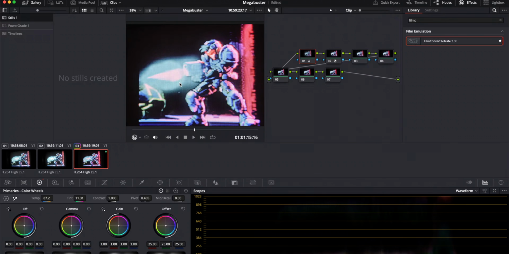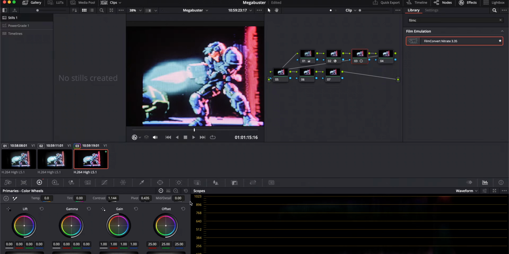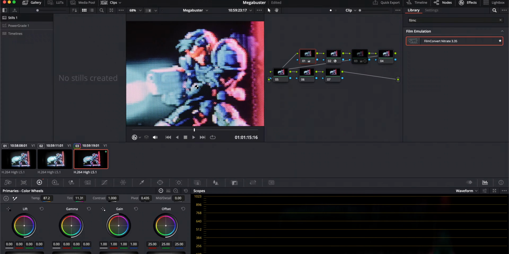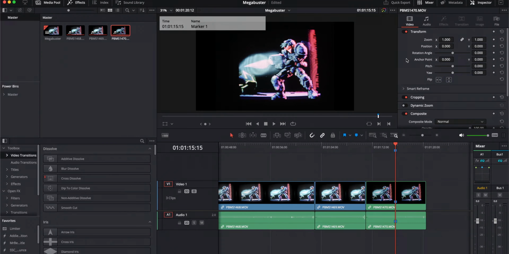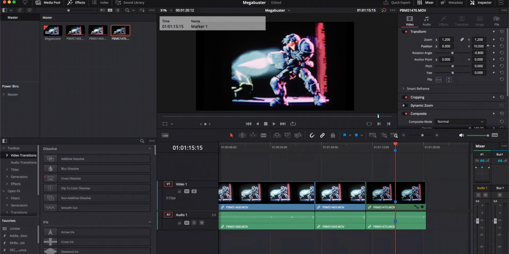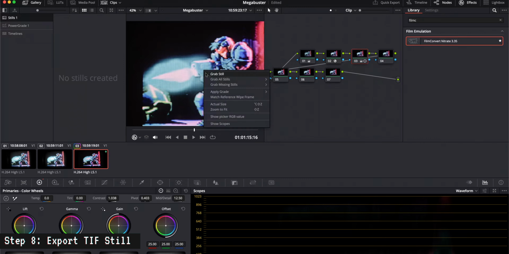I disabled the grain on the plugin for this. I use it for my videos, but I disabled it here so that I can add the texture and have more control in post in Photoshop. So once I was happy with the results out of Resolve, I used the transform tools to straighten it back up because it is a curved tube that I'm shooting and my camera isn't exactly positioned appropriately. So I used the lens correction tools and the transform tools to get it as straight as I thought it should be, and pop that back into Photoshop.